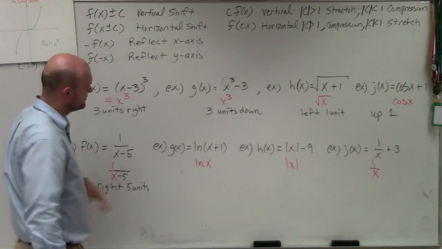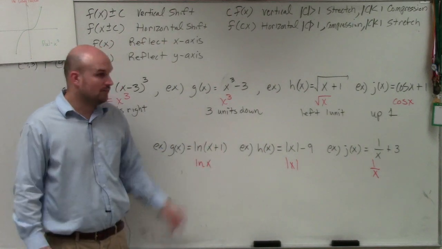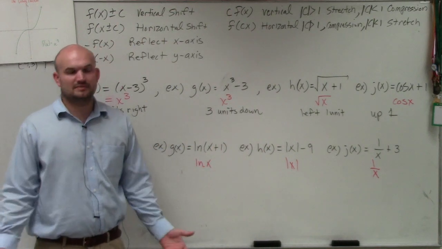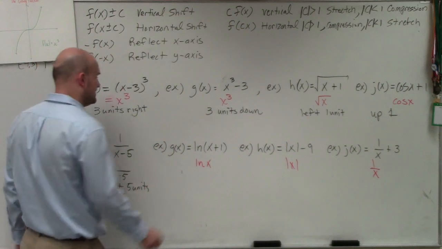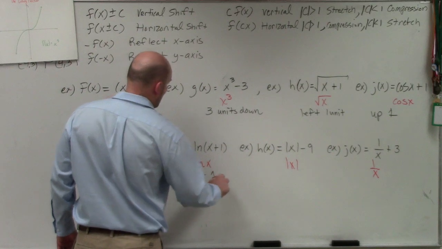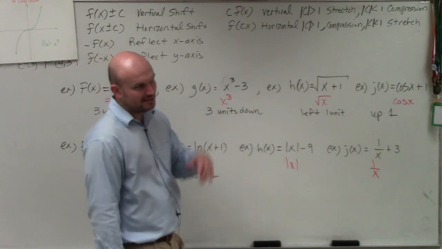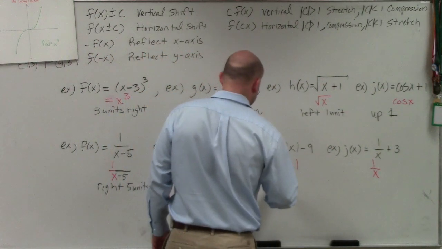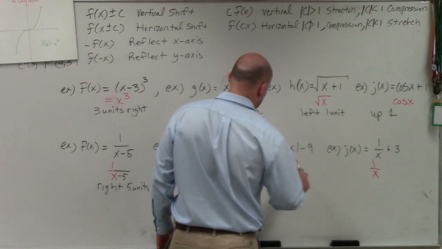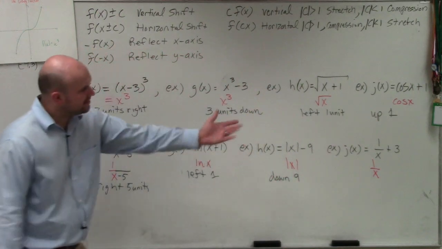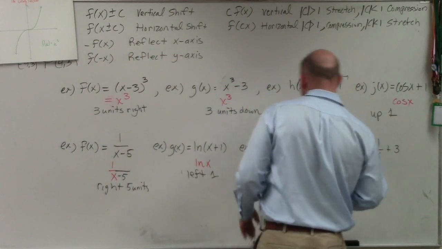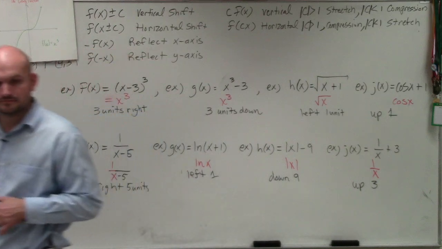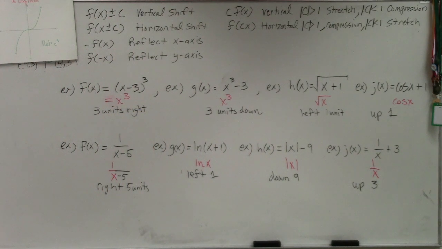Here, I'm adding a 1. You can see that it's going inside the function. So but it's a positive 1. So therefore, it's going to the left 1. Here, I'm subtracting the 9 outside. So therefore, it's going down 9. And then there, the example of 3, which I'm adding outside the function. So therefore, you can see that's up 3. Hm? Oh, we're going to do more, don't worry.